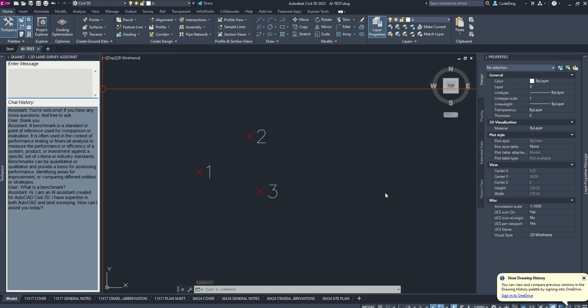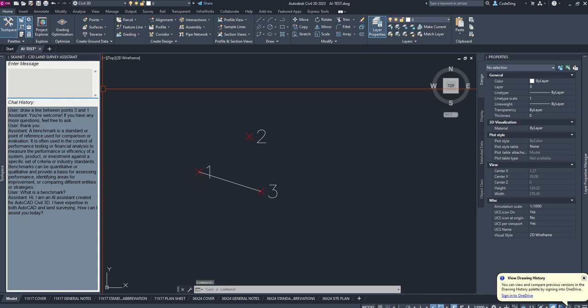But we want it to be useful within CAD, right? So we want it to have some functionality for us. So let's try to run one of my functions here, and it should make a line for us. So let's draw a line. Draw a line between points. Let's do 3 and 1.